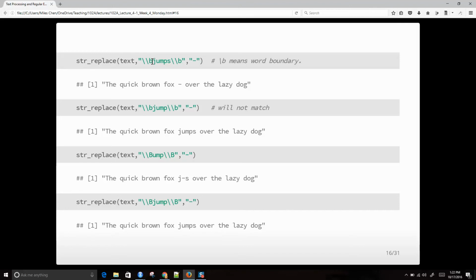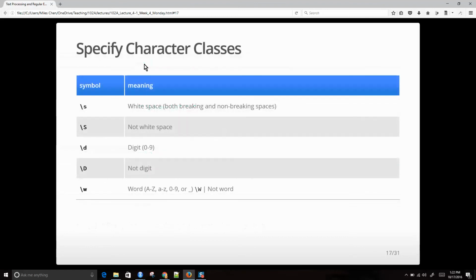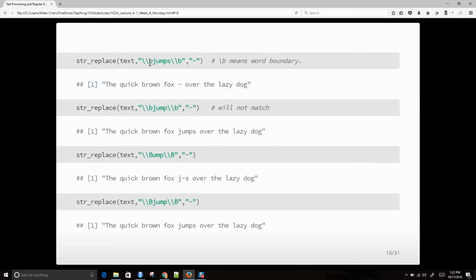Slash b means word boundary. Okay, so here we're finding "jumps", and it means there has to be a word boundary, which basically means there's a space before the word "jumps" and a space after the word "jumps", okay? Or if it's not a space, it's like a new line or something to indicate that this is the end of a word, okay?